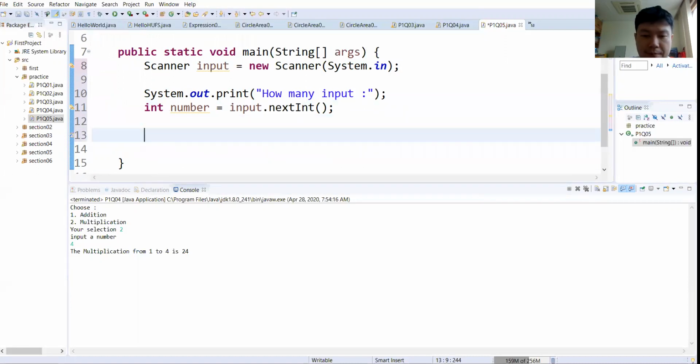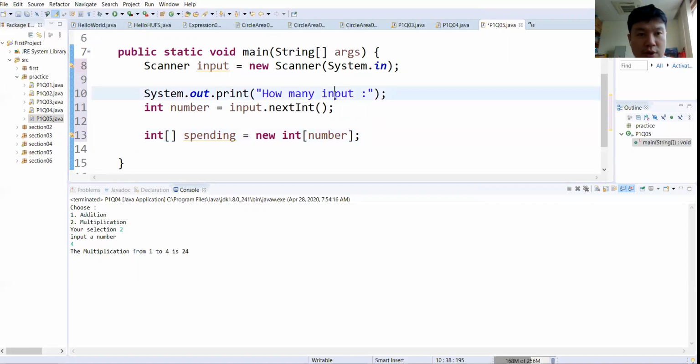Then I can make an integer array spending, for example. The spending will be a new integer array of number, because the size of the array will be the same as the input that we use here. So I just put the number as the size.